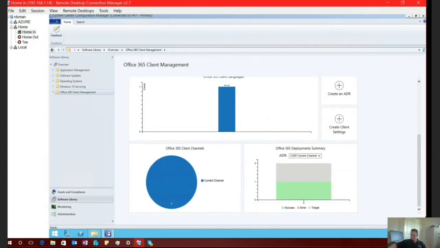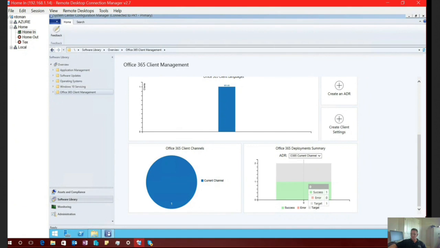Now, if we keep going down, it's also going to show you all of the different channels that you have, whether you're doing current channel, deferred channel, first run channel, so on and so forth. You'll be able to see all of this data right here at your fingertips. And not only that, directly inside the Power BI console, you're also going to see your deployment statistics as they relate to your Office 365 deployments within your environment: the number of successful runs, errors, and the number of machines that you have targeted that may not have actually installed quite yet. So you might be wondering yourself, how do I get all this wonderful data to appear in my Power BI dashboard?